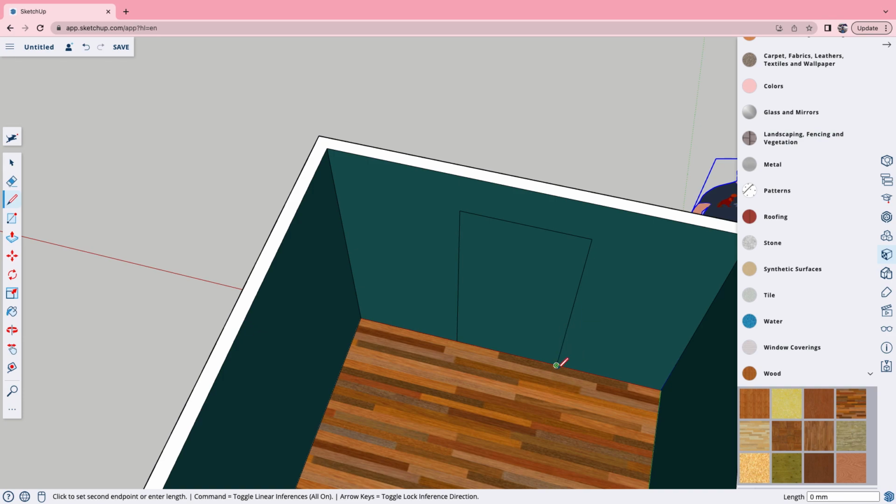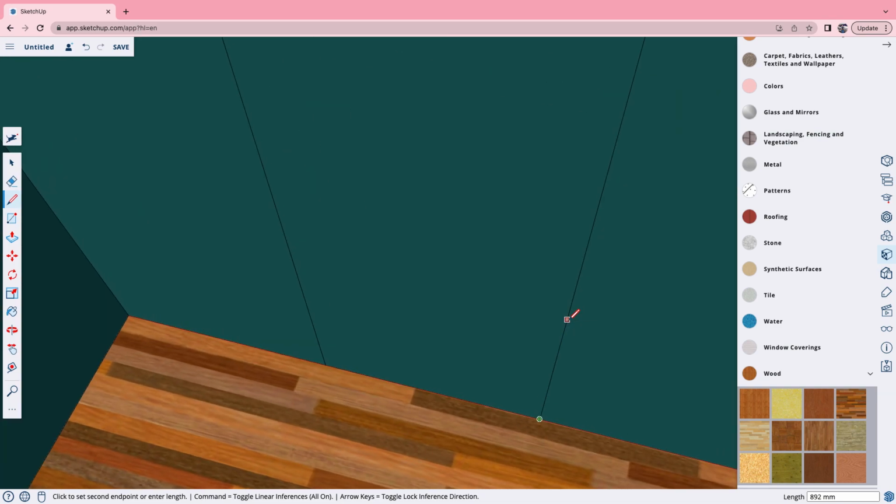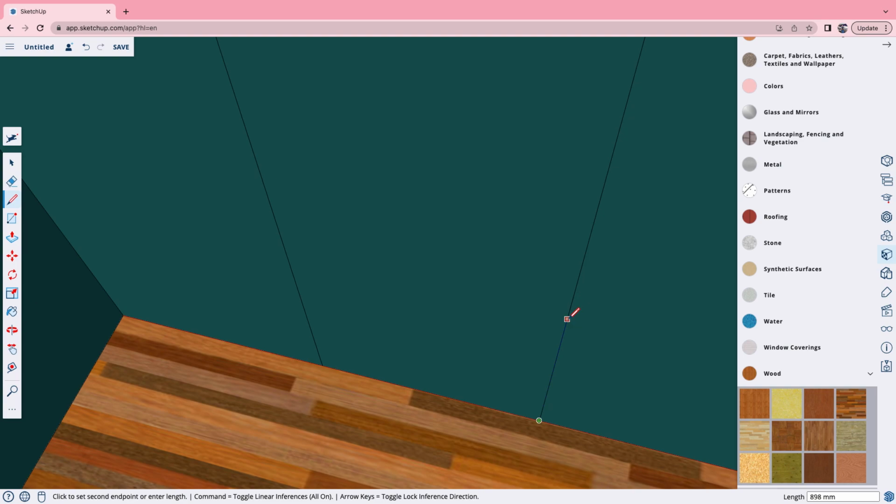So what I did is I clicked on the floor, dragged my mouse up until I got to 890, let's see, 9. Okay, 896. We'll zoom in, we'll get this nice and accurate. So I'm looking at my bottom right hand of the screen, it's at 899. I'm only a millimeter out, it's fine.